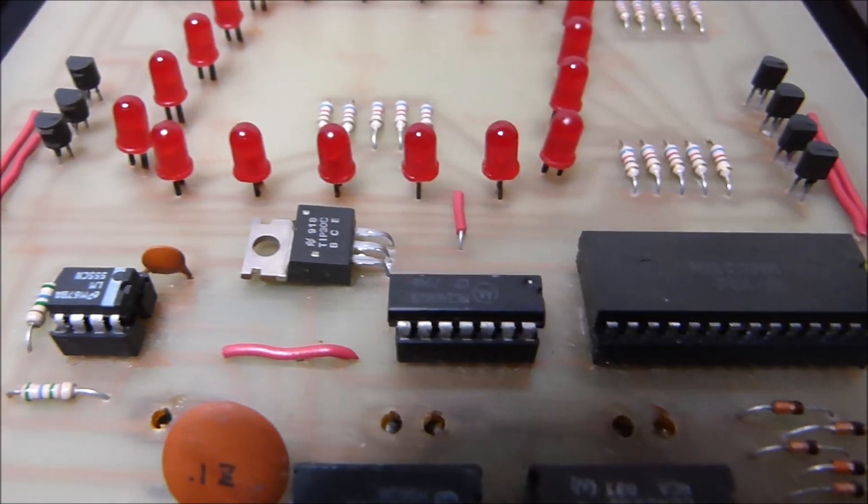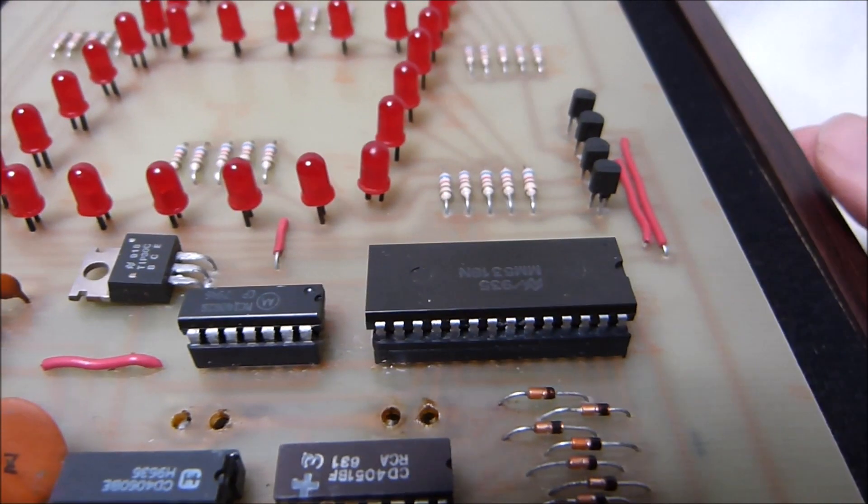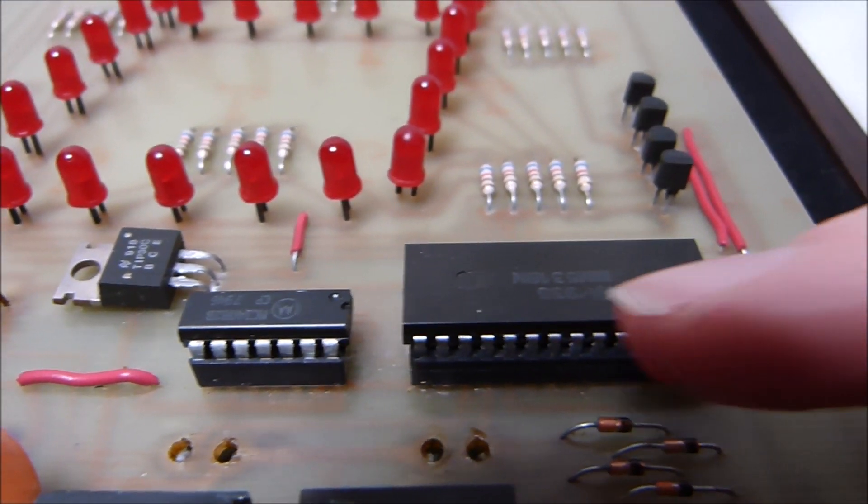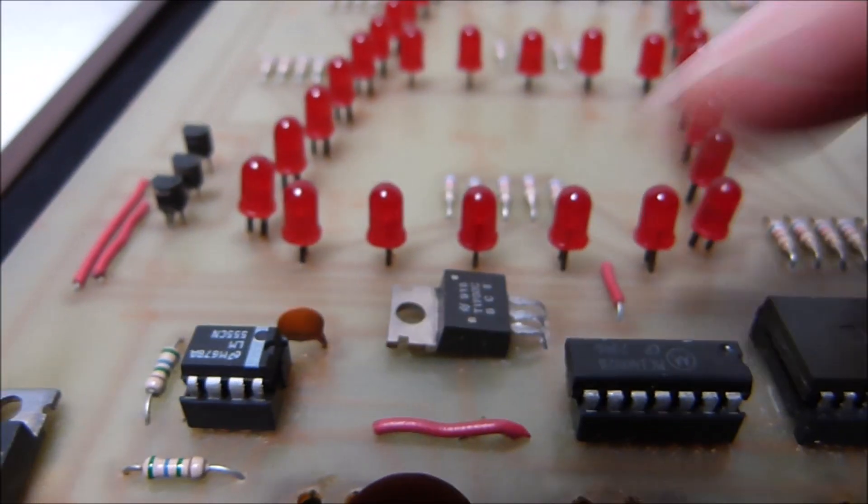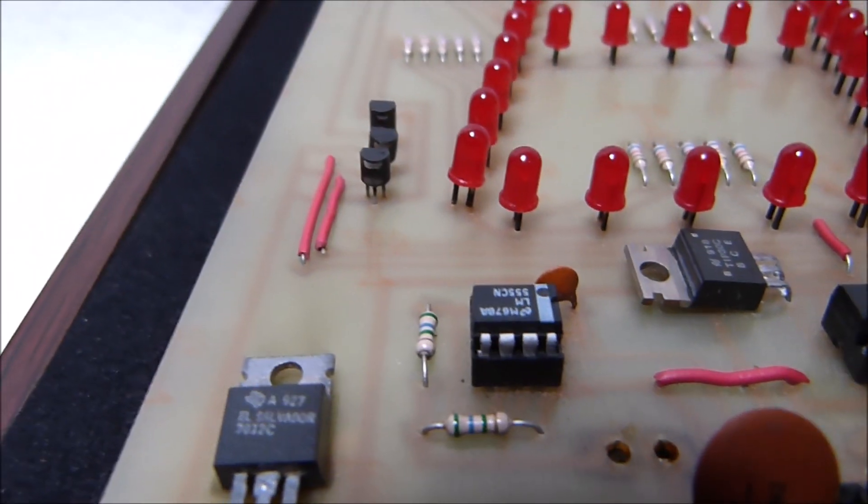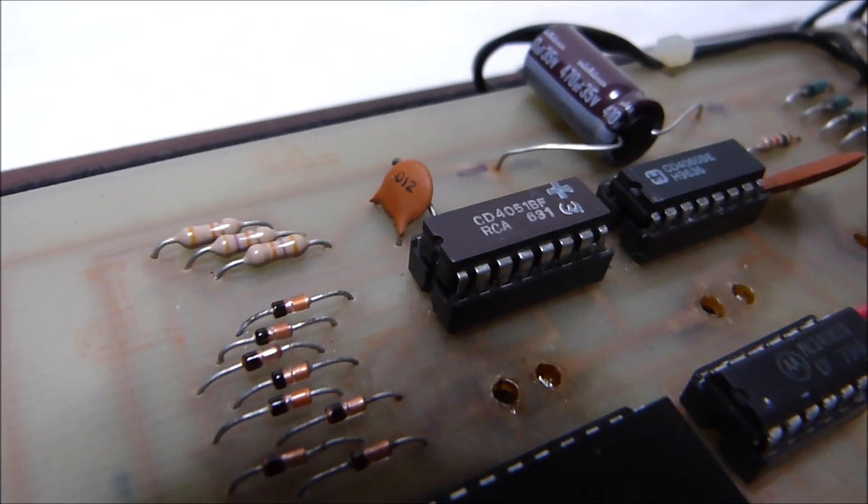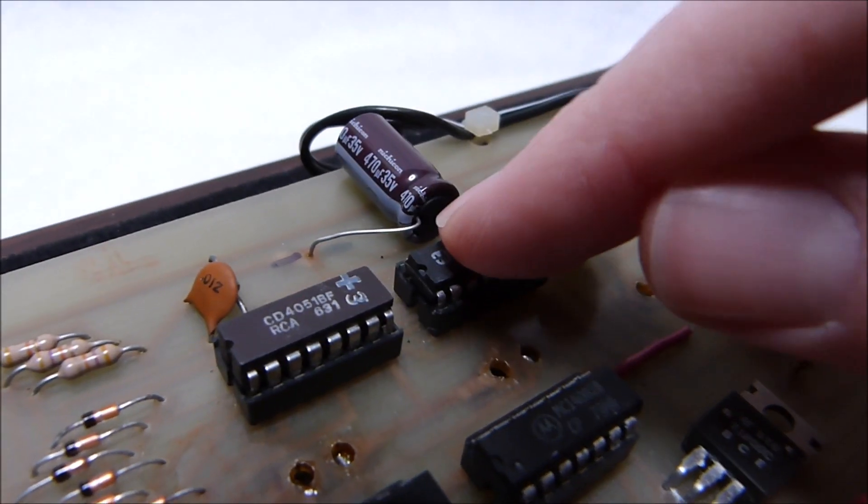Now I believe this clock is from 1979, as the few ICs that have a date code I can interpret are dated 1979. Like this one says 935, 35th week of 1979. This one is labeled 7646, so 46th week of 79. And then this one's 918, following the same formula. And this one's 927. The other ones I'm not so sure about, maybe one of them was a replacement. That one says 9636. This one definitely looks older and says 631, so probably 76, 31st week. I'm guessing this was a replacement though. It looks too new.